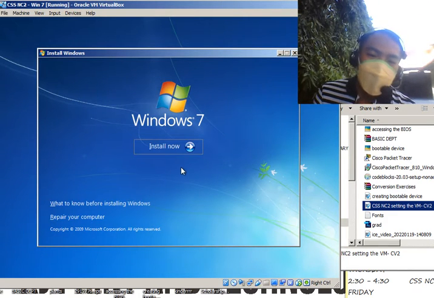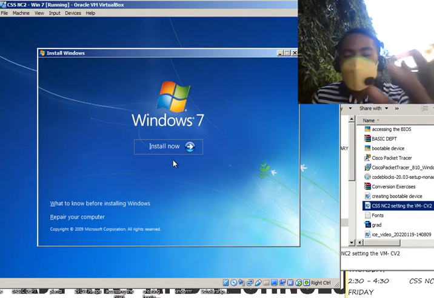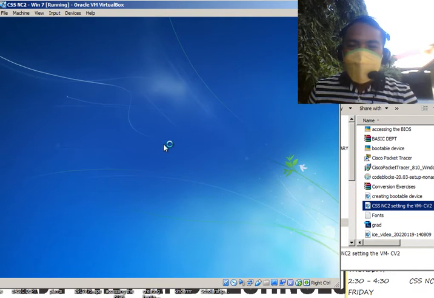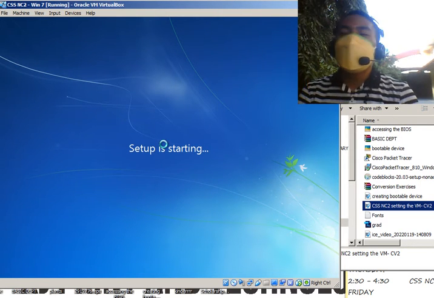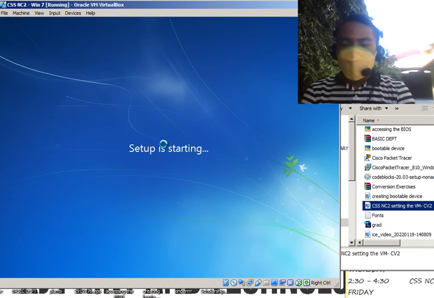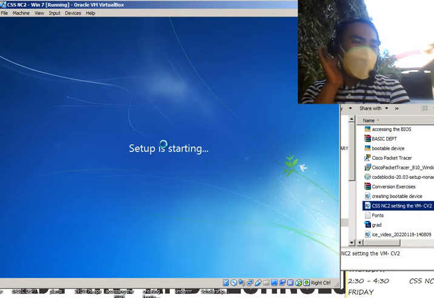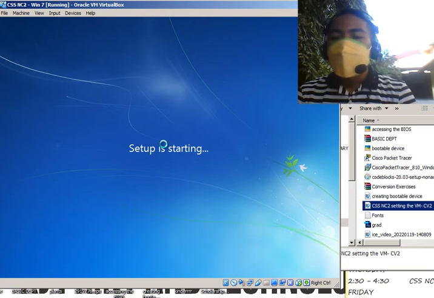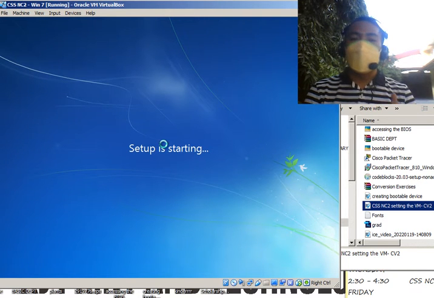No? But then, before that, what are those categories na sinelect natin before this installation? Yeah, alright. And I'll just click install now para maka-proceed na tayo sa ating installation process ng ating OS. Okay, which is the Windows 7. And always remember din ito, once you install an operating system that has 64-bit architecture, lahat dapat na-install mong OS is nasa 64-bit architecture din siya.